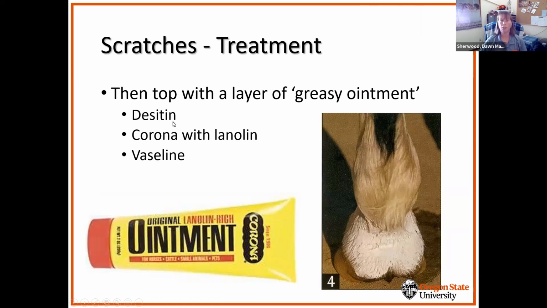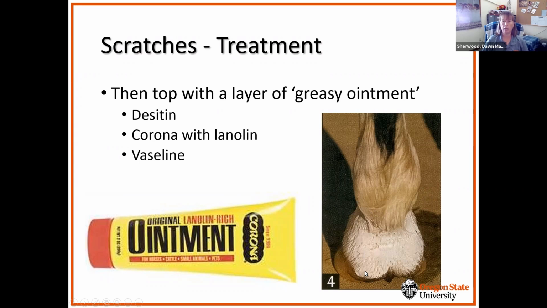Then you can use Desitin. You can use Corona with lanolin or Vaseline. I do want to caution you though on doing this. The horse's legs, if you use something like Desitin, which is just diaper rash cream, or Vaseline, the skin and hair has to be 100% dry.